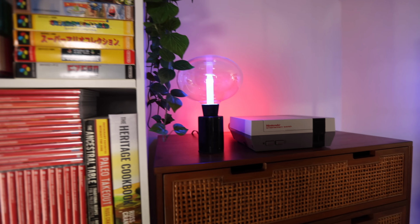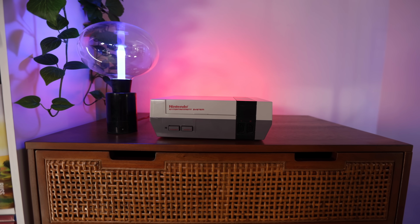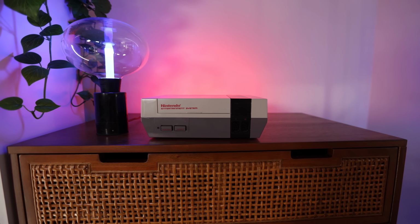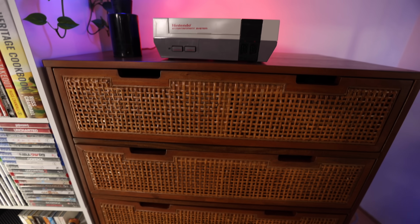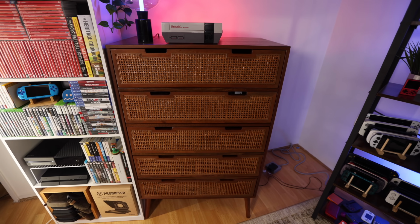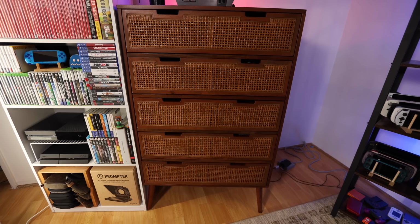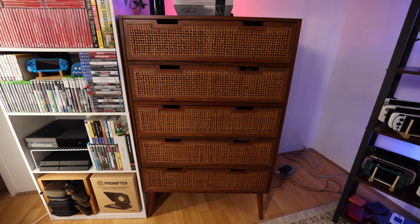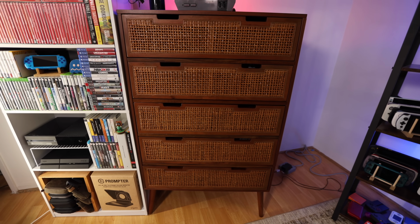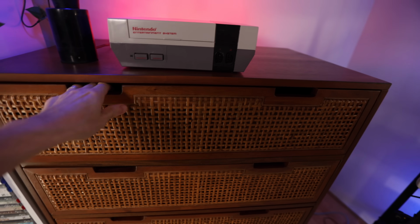On top of that, I've got a little lamp, which again has a Philips Hue bulb, and then I have my original NES. This is the one that I had in my childhood. So it is going to feature pretty prominently in my multicam shots, but I love the fact that it's there. Now, the dresser itself has a rattan design to it, which used to be super popular here in Hawaii back in the 80s and 90s, but it's kind of hard to find now. Thankfully, I actually found this dresser at a local hardware store, so I'm super happy that I have it included in my set just because it gives a very 80s and cozy vibe to it.